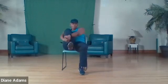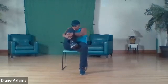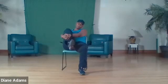Opposite knee, lift this left knee, wrap those arms around that knee and pull that knee into the chest. Again, bring it forward into the knee, stretch. And relax that stretch, rotate the foot. Gonna reverse that rotation.